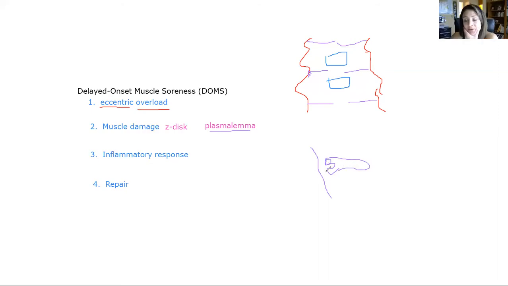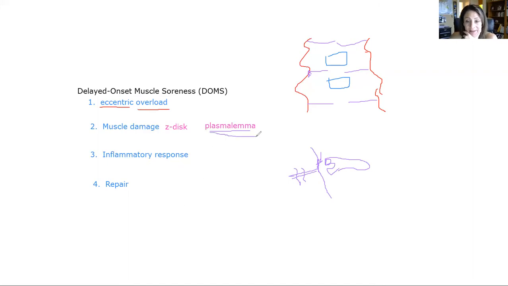Acetylcholine, remember, is released into the neuromuscular junction, binds to the plasma lemma, which creates an action potential that travels down the T-tubes to the sarcoplasmic reticulum. Remember all that? So if the plasma lemma is damaged, it's going to stop some of those action potentials from being propagated. Less action potentials means less calcium release, means less cross bridges, less power strokes, less force production.